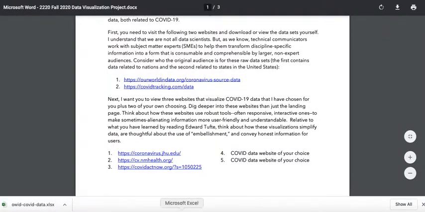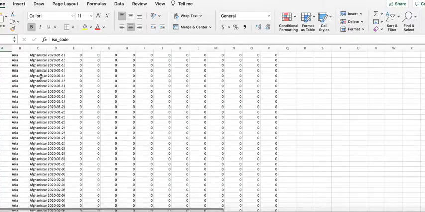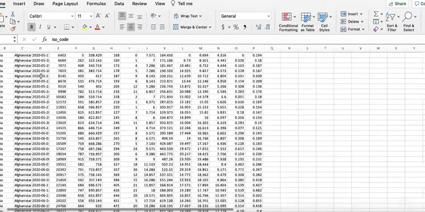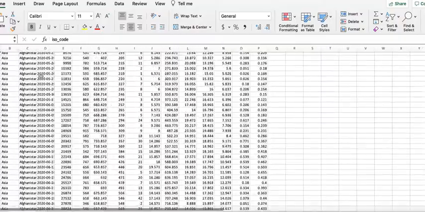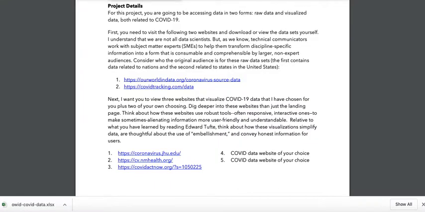Now, the first link in the assignment will take you to Our World in Data, and that resource looks like this, another spreadsheet, and it goes country by country. As you can see, we've got Afghanistan, and it goes all the way down alphabetically through all of the countries. So you look at this, and you might say to yourself, well, this data is not presented in a very usable way for lots of folks because they're not data scientists. They might not know how to slice and dice this data for use by a particular subset audience.